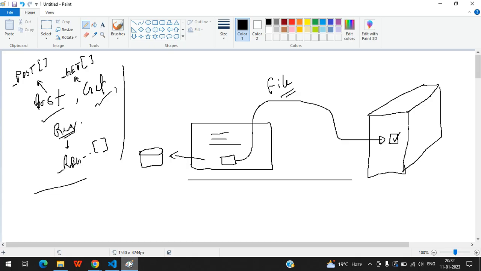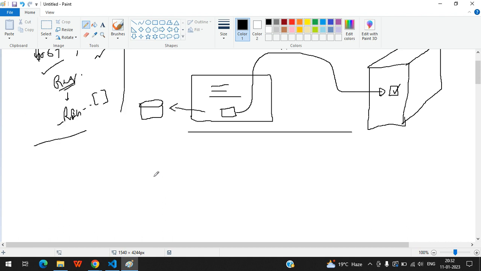Two things you have to remember. First, you need a form, so you need a page where you have that form. File uploading will come inside a form. Suppose a user registration form is there, where the user enters his name, date of birth, and so on, along with his or her photograph. The photograph will be a file, so along with all those data, this photograph file needs to be sent.